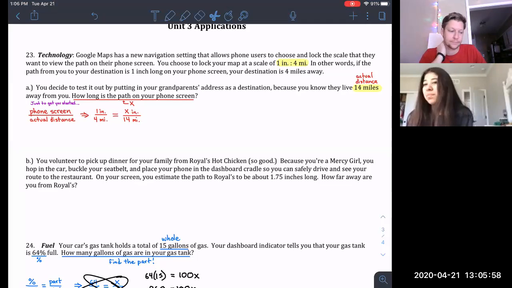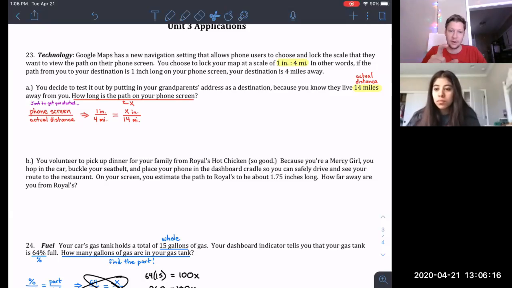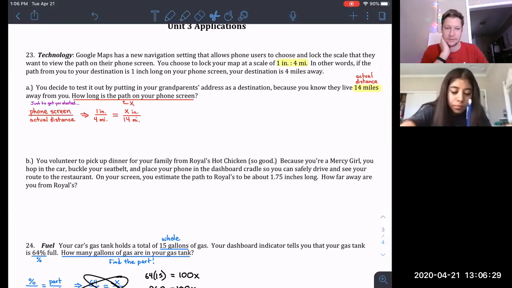Kind of. I wanted to make it so that your phone was kind of like a map, right? So when you look at a map, the distance between places never changes. Nothing is going to move around on the page. They're all the same distance apart, but it's a much smaller distance than the actual distance. So you're kind of using your phone as a map where the picture of your path never changes.